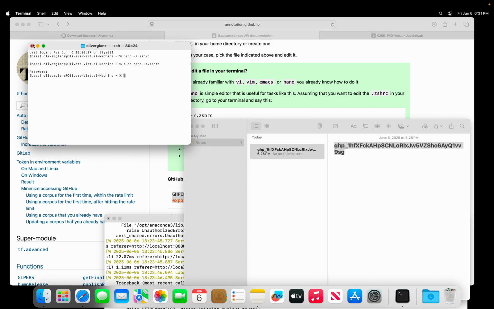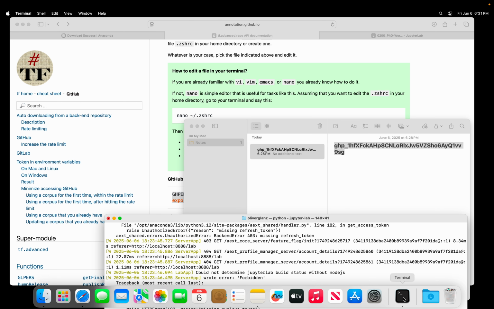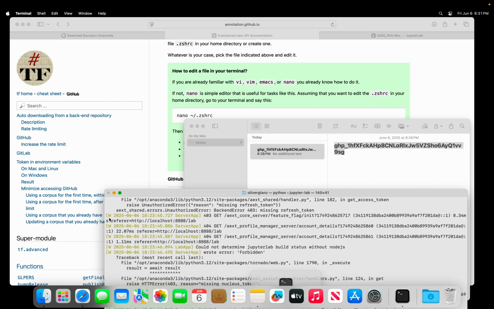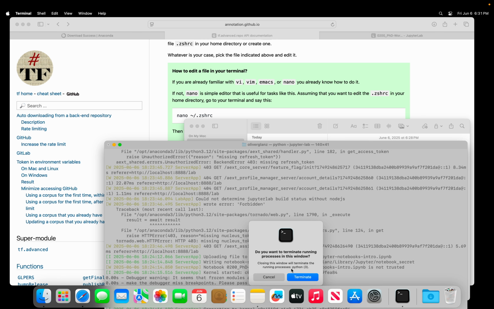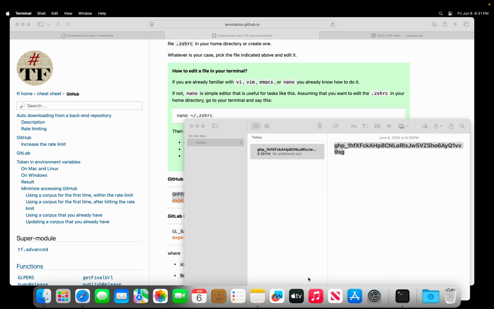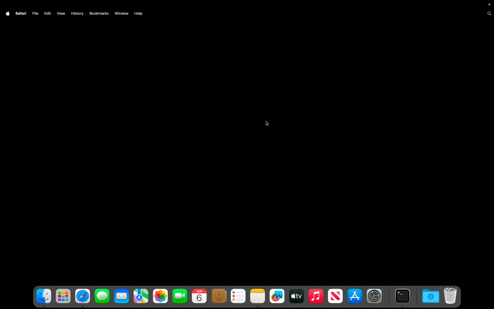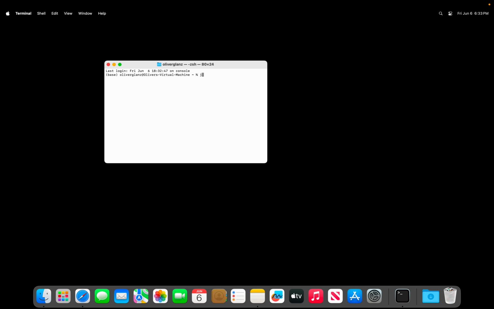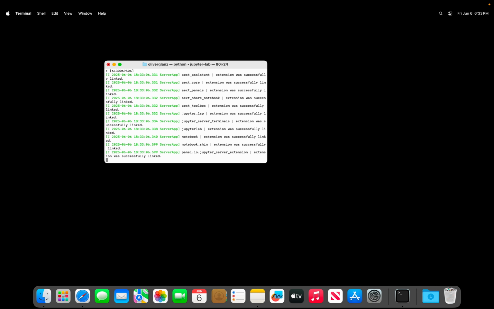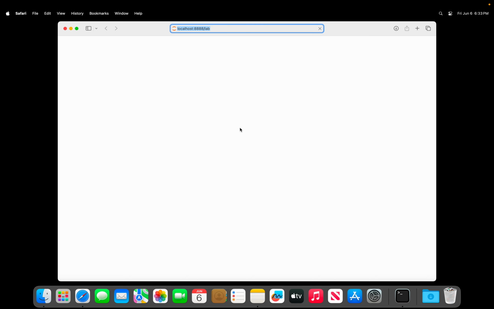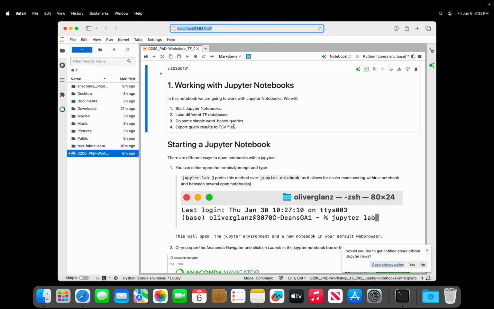So you can now just close your terminals. We need to make sure that they are indeed closed. Here we go. We are all set. What I usually recommend is to restart your computer at this moment, and that's what I'm going to do here now too. So here we go again. We have just rebooted. Let's open our terminal and let's go into exactly the same Jupyter notebook that we just had, Jupyter Lab, the one that we ran into our download rate limit issue. Here we go. Here's the notebook.